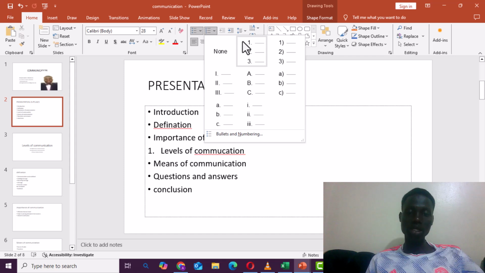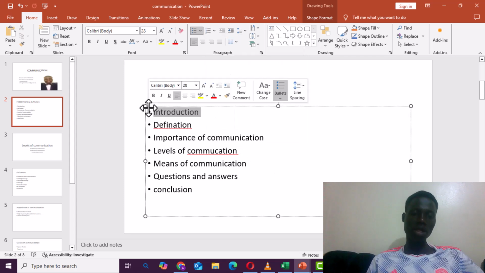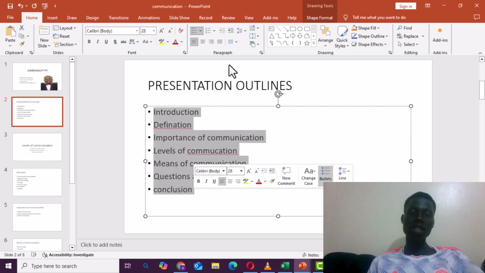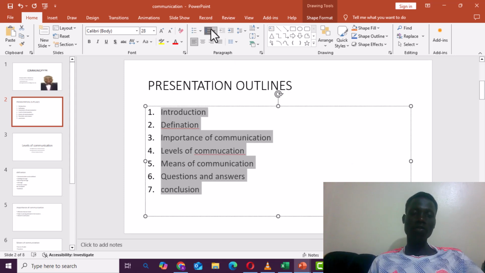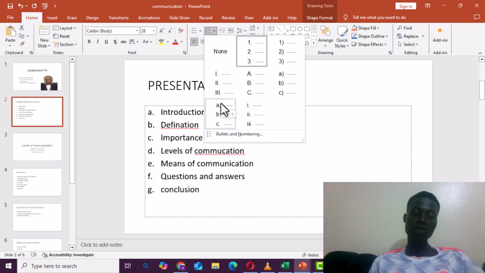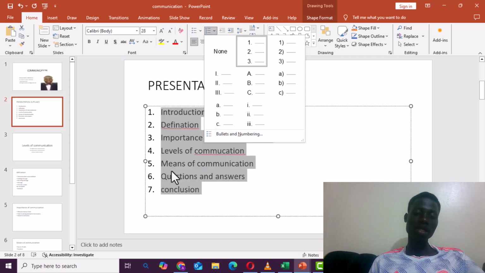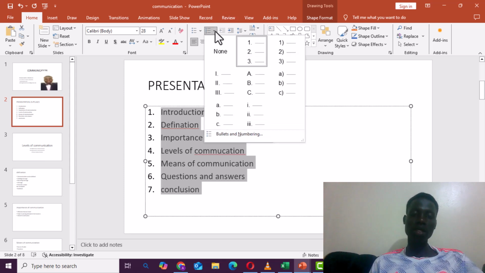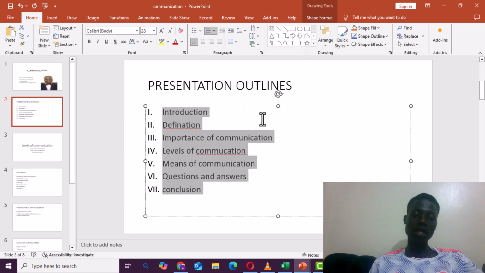I want to use the Roman numeral. Now if I want to use the Roman numeral here, I first make sure I select all this one. After selecting it, I can make it from 1 to 2. It is based on your preference. I can make it from Roman number 1 to 2. I can make it from A, B, C. This one is done. I'm going to make it in A, B, C, D. I come and enter it. After enter it, it's done.